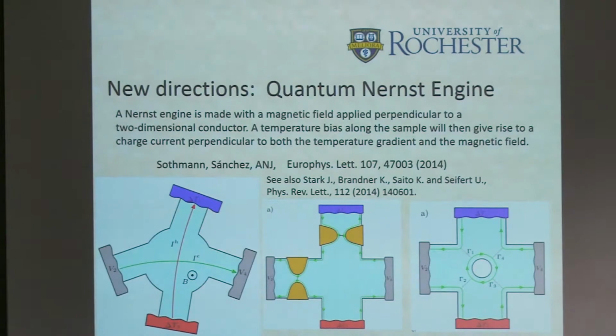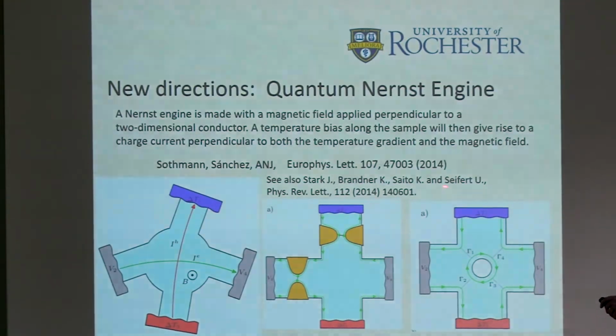Now, what is a Nernst engine? The idea is that you now have, in principle, 4 leads, and you want to heat 2 of them to drive the heat current through the hot and the cold. But in the process, you also now apply a magnetic field. And the magnetic field classically will then curve the electron orbits like this. And so that will then tend to drive a current from this lead to that lead. So the Nernst engine uses the magnetic field to drive a current using a temperature gradient.